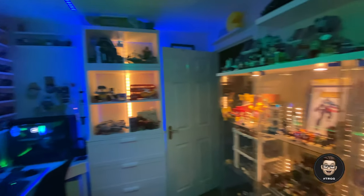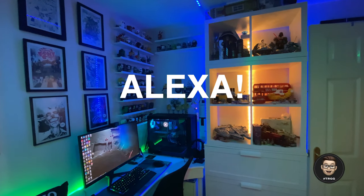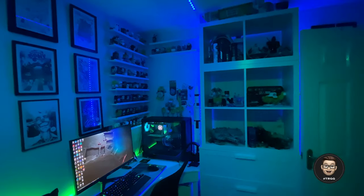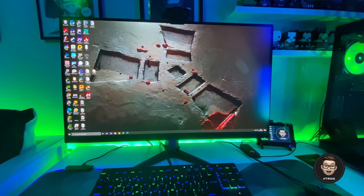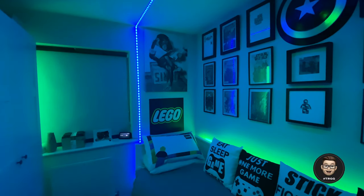Now, beyond that, when we're gaming, these display cabinets turn off. So I am going to say that buzzword that everybody hates. Turn off display lights. So there we go. So this then drops down into gaming mode where these guys are off. And then we can sit down and set up ready for the next game. When we finished, it's all connected together. So turn off the man cave.